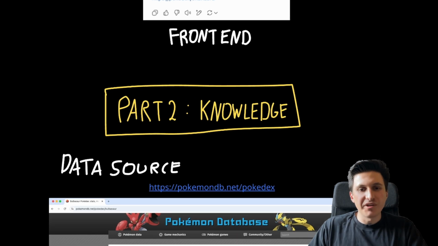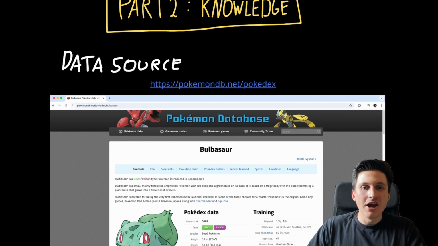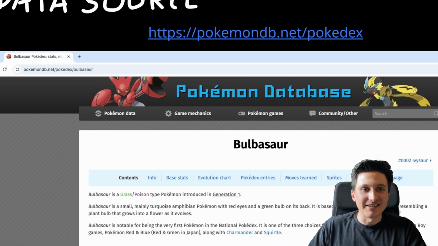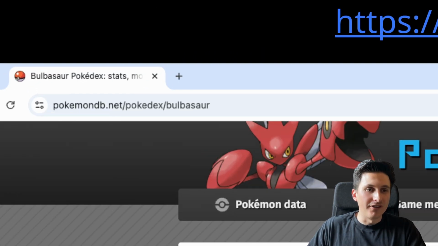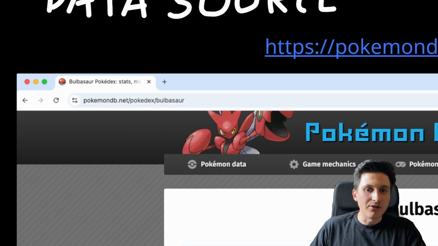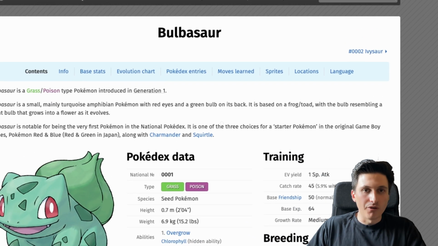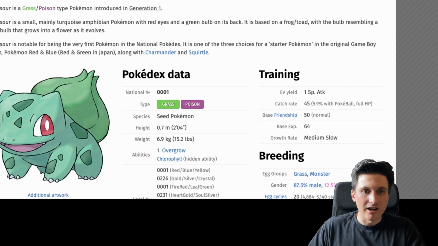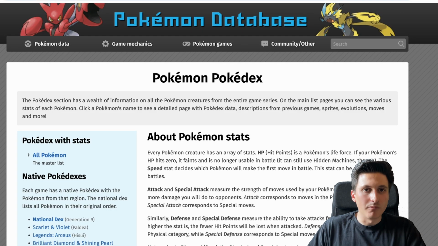because of course we need to have some kind of Pokédex knowledge base we need to fill up with Pokemon knowledge. So the first thing is, of course, we need this Pokédex knowledge. And to do this, we are going to scrape Pokemon DB, which is a very useful website I found, which literally contains everything we want to know about each Pokemon. If you go on this website, you can see it contains things like which type it is, how we need to breed it. Let's actually just go to the website, might make it a bit more clearer.